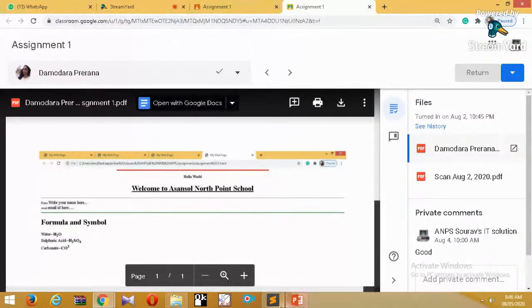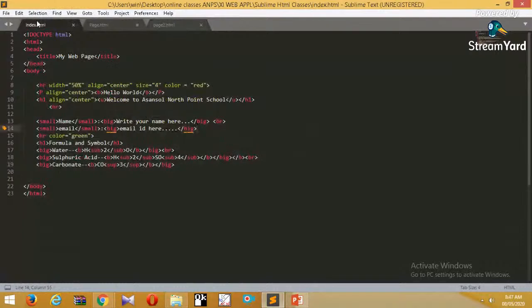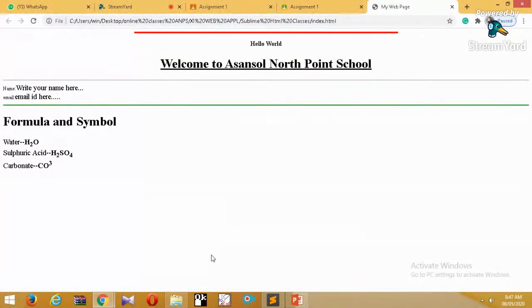Now let me go to the practical window. Just let me see where I have saved my work. Okay, here is my work. So this is the thing also. Let me run it first. After that, I'm just explaining. This was the thing that I have given.